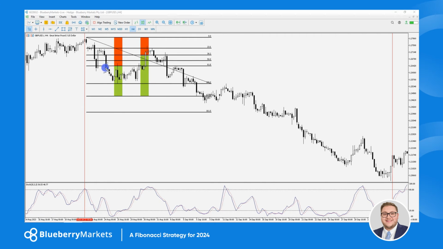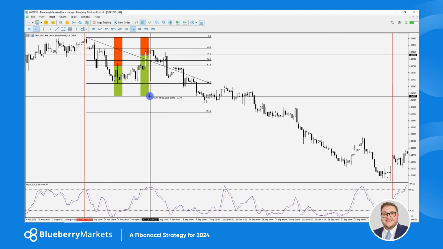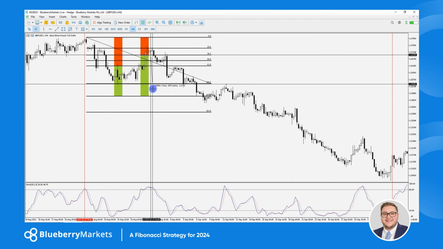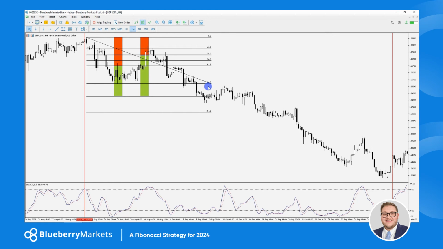So you can see here, obviously this one is around about a 1.1 R return, and this one here is a lot better. We can see that from the 38.2 down to the 127 extension, it's 216 pips, and to the swing high here, it's 90 pips. So that's just over a 2R trade there. So you can see how using the 127 extension can help increase that risk reward ratio.